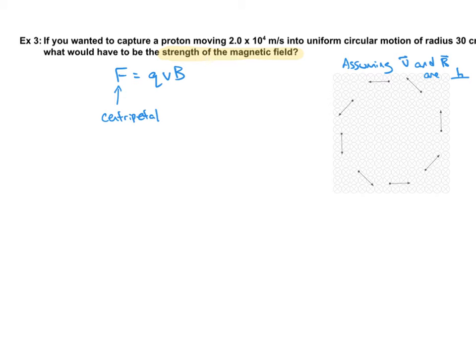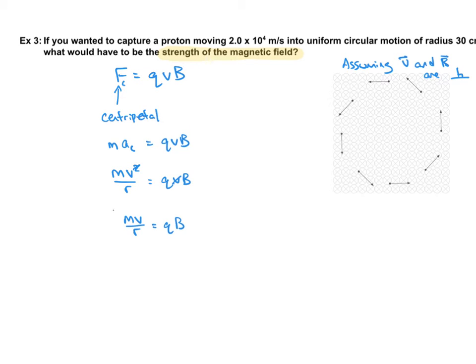So we go back to Unit 1 and think about our centripetal force formulas. So centripetal force will be equal to mass times the centripetal acceleration. And the centripetal acceleration has a formula of v squared over r. And then both sides of the equation have a v in it, so one v can cancel out, leaving us with this expression here.